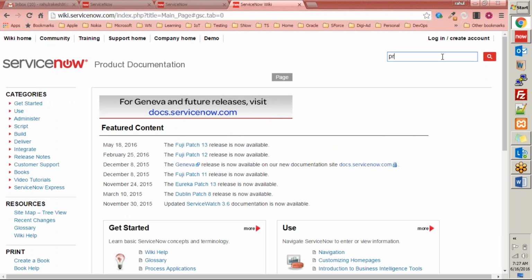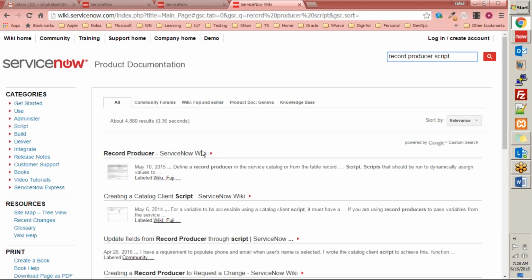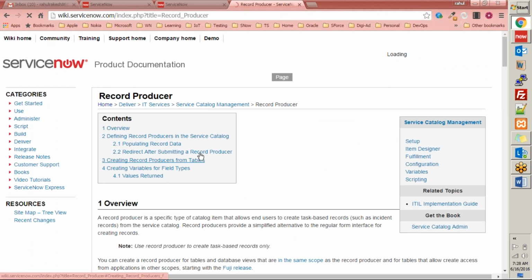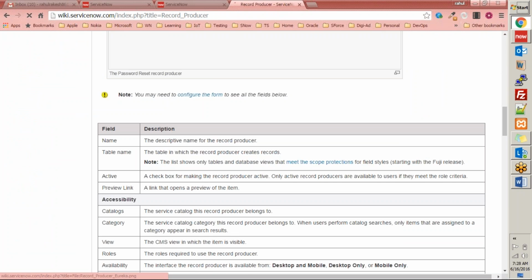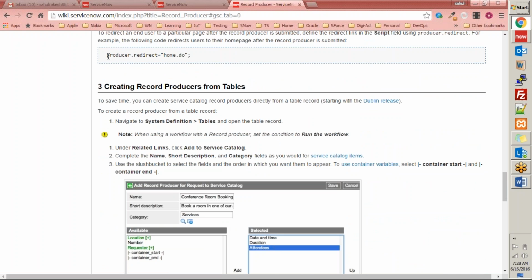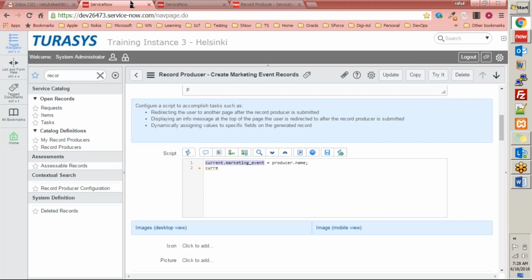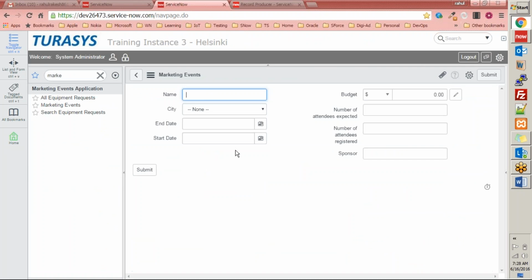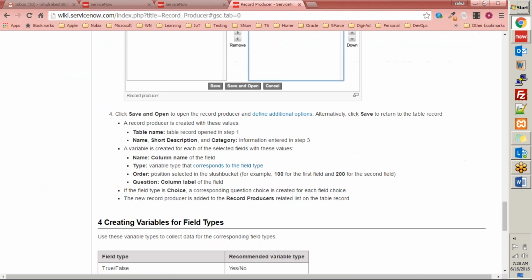Now I'm going to get a producer script here as a sample. This is one line. I'll copy this as well and make sure that I discuss it. This is one line that we'll be talking about.